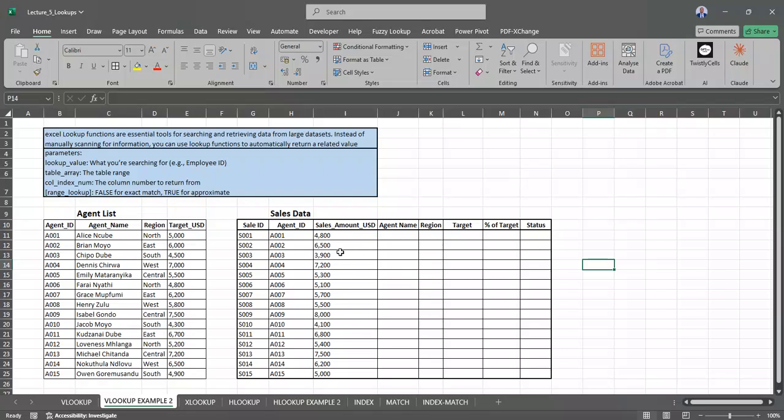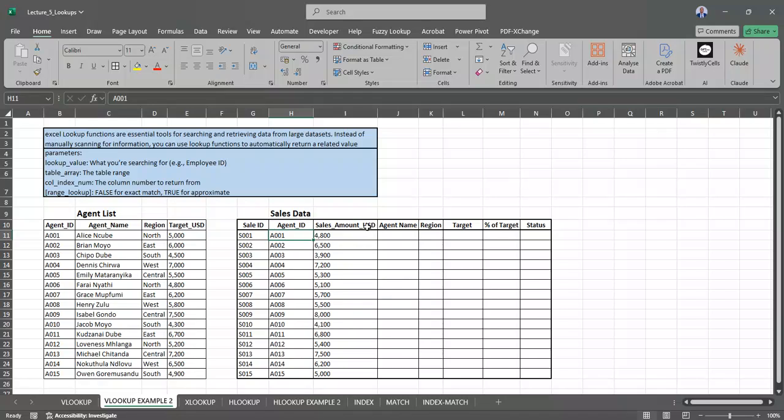Okay. So suppose you are doing sales analysis. You have sales data, maybe up to sales ID, sales agent ID, and sales amount. But you can't work with IDs.